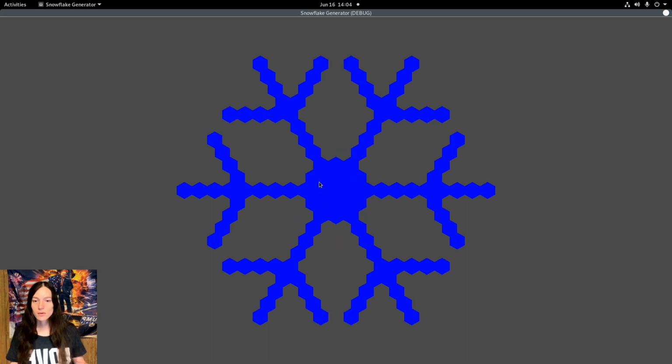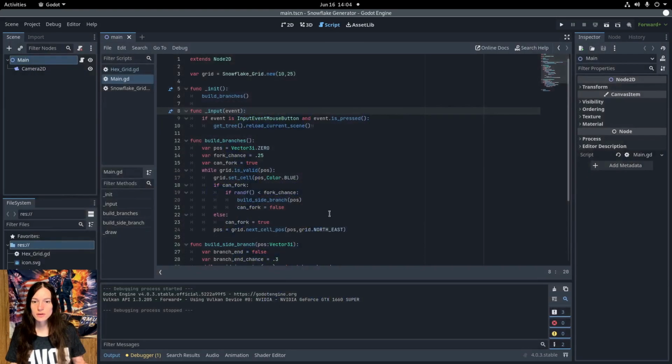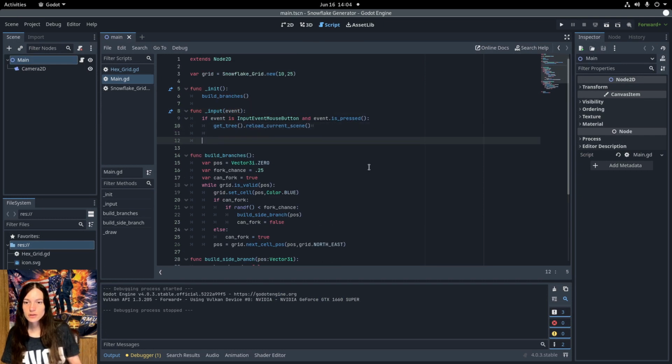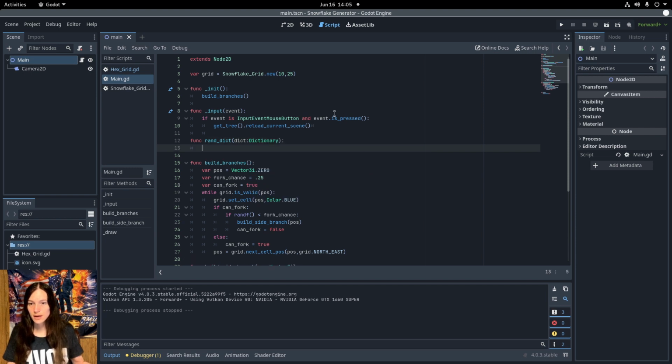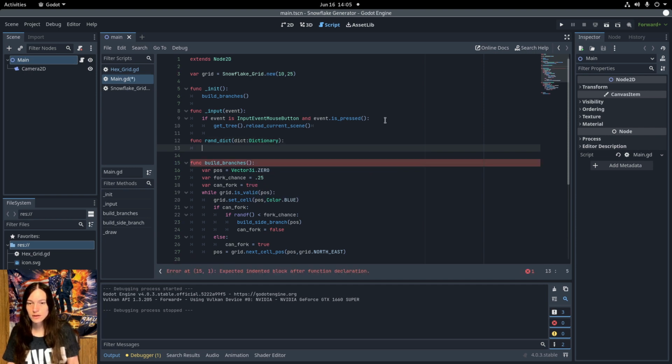So now I want to grow facets along the arms. So first I need to make a function to get a random element from a dictionary. Since the cell list is a dictionary, and I'll get a random position along the arms.